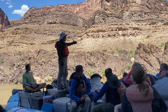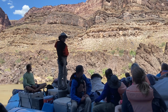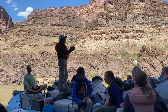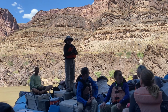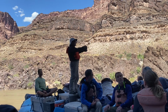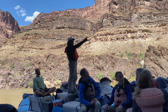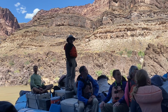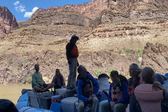That's just erosion, joints. They're just cracks in the rock. They weren't really laid down, they're just there. The cracks develop. One way a crack develops is the canyon gets excavated quickly. The rock relaxes, and as the rock relaxes, this stuff gets pulled out of here really fast, and you get vertical joints like this one right here. And they're parallel to the canyon. It's called exfoliation, kind of like our skin.